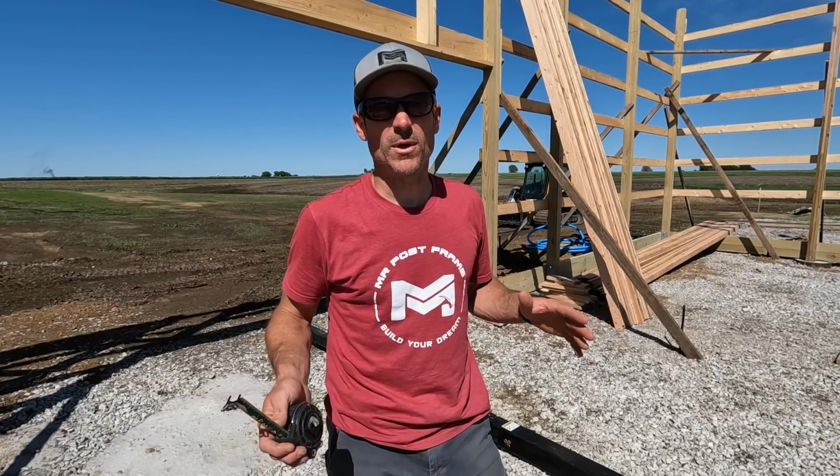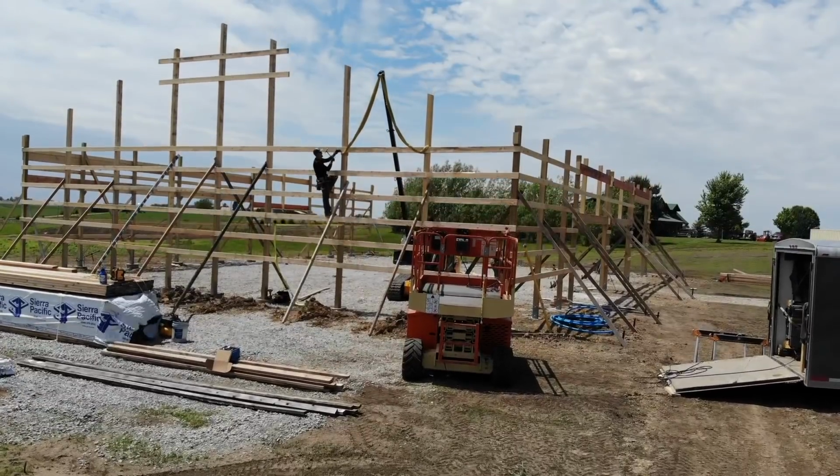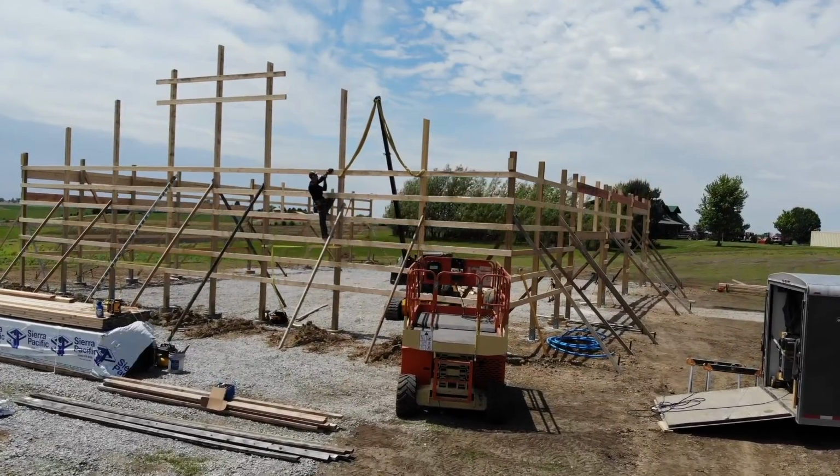All right guys, that's going to be a wrap on lifting up these walls, getting them plumb, and putting our end wall in. We're going to start trusses next week.